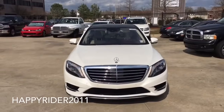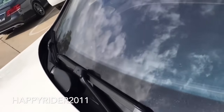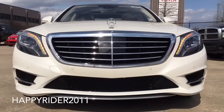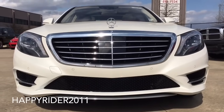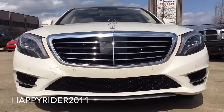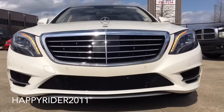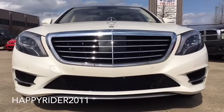Up front on the S550, there's the automatic power intermittent windshield wiper with adjustable speed. Moving down, we have the attractive chrome grille with the famous 3D Mercedes-Benz logo on top. For enhanced visibility, the S-Class is the first car without a single light bulb — it is equipped with full exterior LED headlamps composed of nearly 200 long-lasting and energy-efficient LEDs, including bright white LED daytime running lights and LED turn signal lights. It also features adaptive high beam assist and cornering illuminating front lamps.